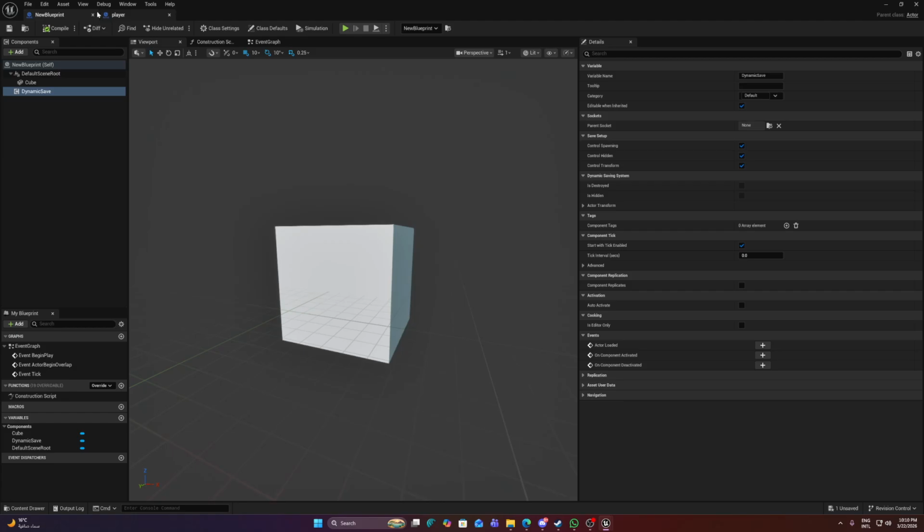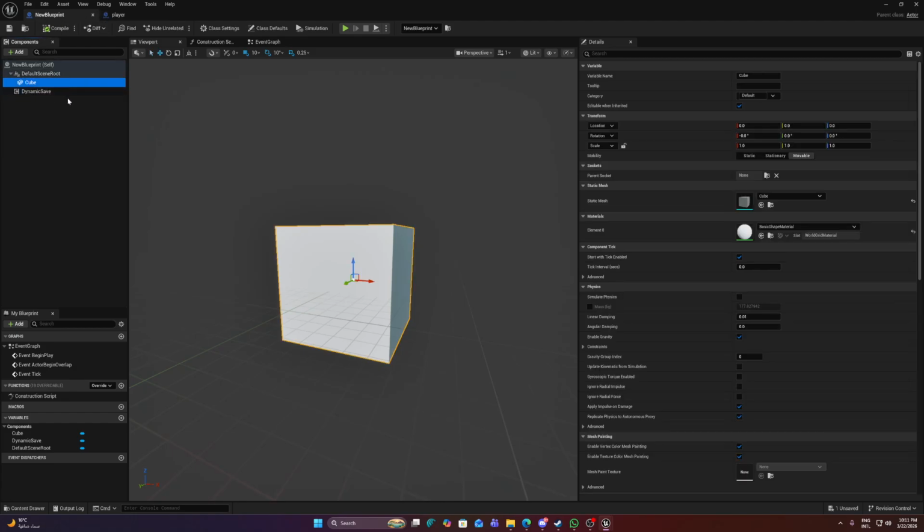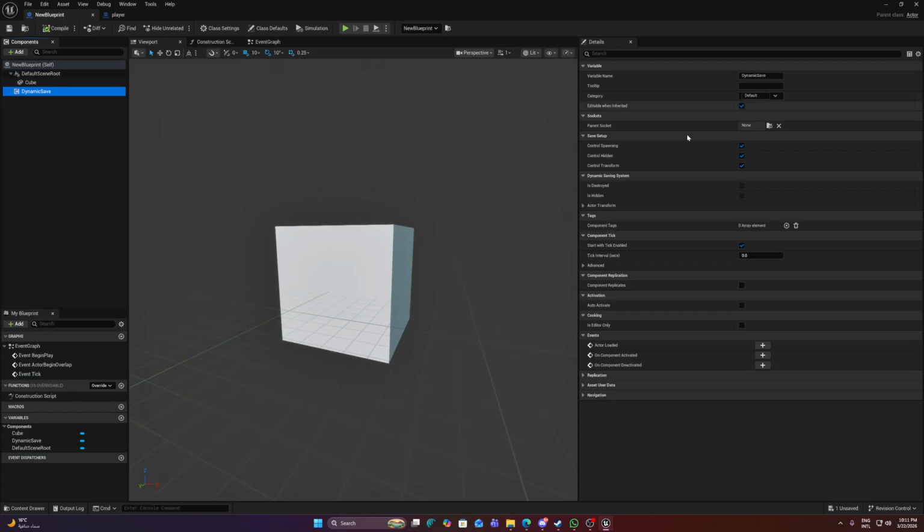Now I created a blueprint with a cube in it, and I wanted to save that blueprint, so I wanted to make it savable, so I added the Dynamic Save component to it. I'm really not sure what to save here, so I just left everything as default. I want to save the spawning, to make sure that if this is destroyed, it's going to be destroyed in any loading scenario. If it's hidden, then it's going to remain hidden after it loads, and it's the same thing. This system is going to save its transforms.